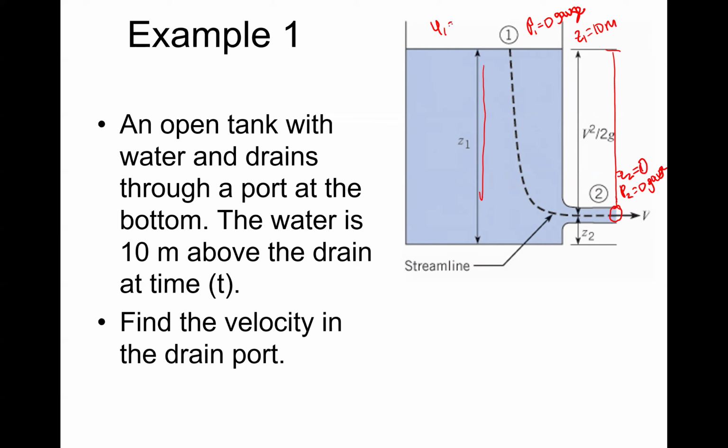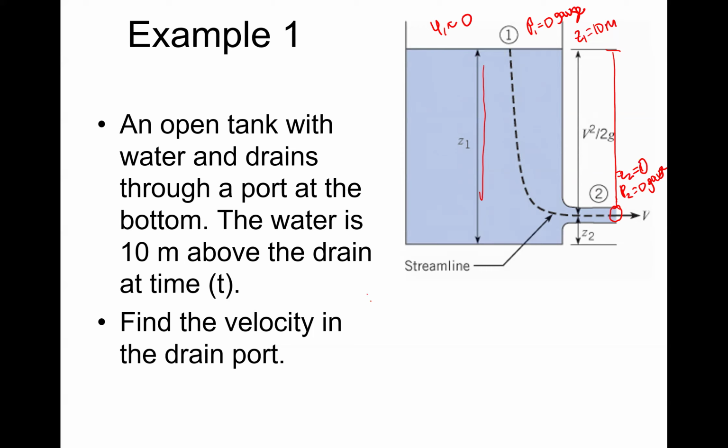And we're going to assume, and that's true for any tank draining, that this velocity is almost 0. And you know it is not 0; I sort of explained to you 2 slides ago that it was not 0. But because the drain pipe is much smaller in diameter than the tank, the velocity is almost negligible. So what does that mean?